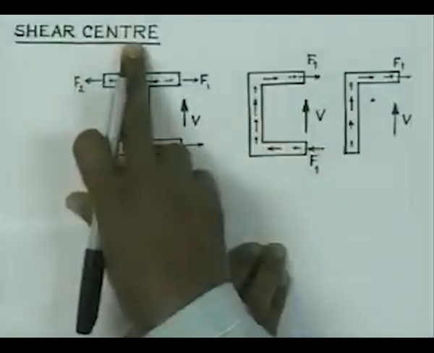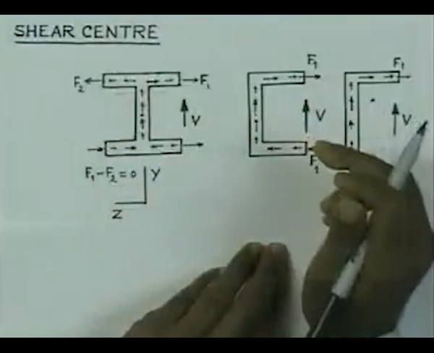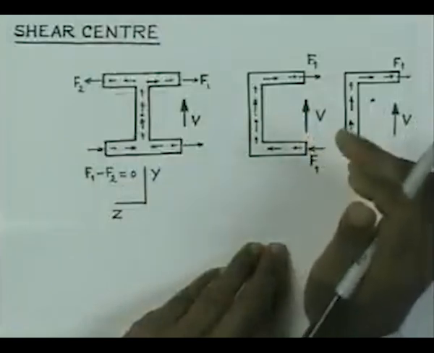So, shear center is a point typical for a cross section. If the plane of loading passes through that point, there is not going to be any rotation of the cross section. Before I go into that, I would like to show you what is going to happen in practice. So, let us now try to consider some demonstration of this phenomena.